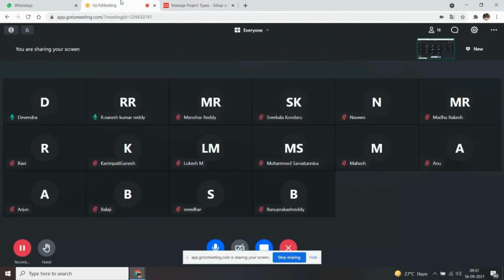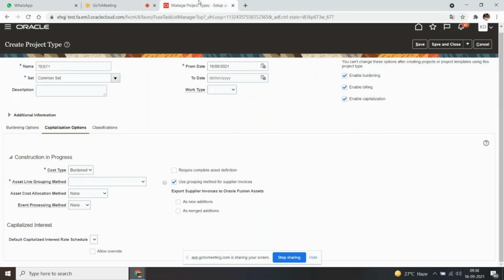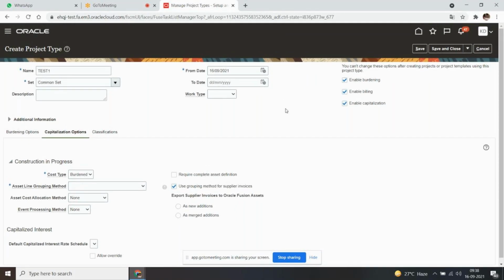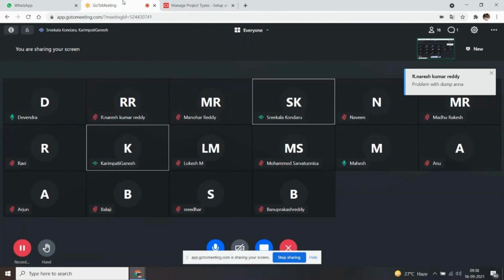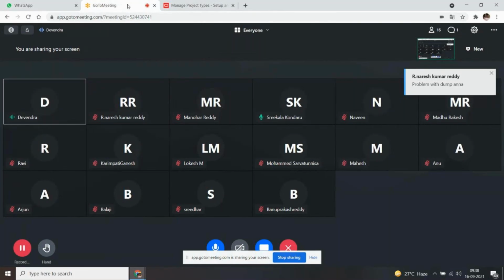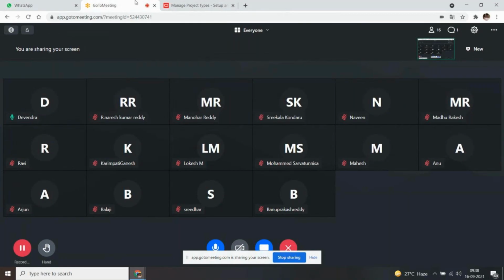Hey, Naresh, I cannot hear you. Yes, Anna. Ganesh's voice is clear. Okay, is there a problem? No problem. You have the Fusion application, right? Start working in Fusion.